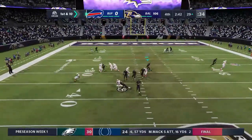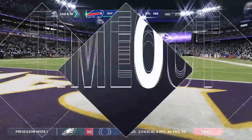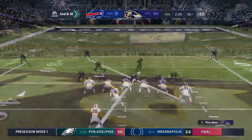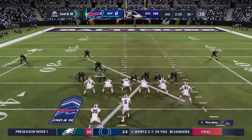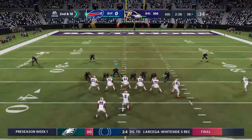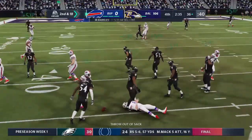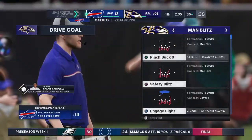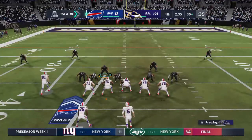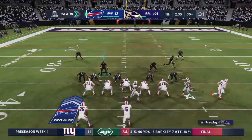Now Barkley. Under pressure, and down he goes. They sack him back at the 36. The Ravens going to use the second of their timeouts. That's going to leave them with just 1 remaining here in this fourth quarter. Pass protection has been a problem all night long as they come up facing second and a bundle. The second down attempt there knocked down as it leaves the quarterback's hand, and it's incomplete. The Bills on third down. Just 1 conversion in 8 tries. Not good. This will be a tough 3rd and 18.